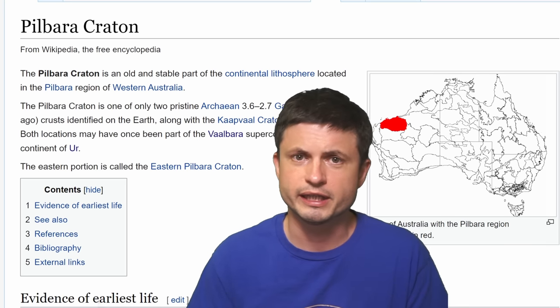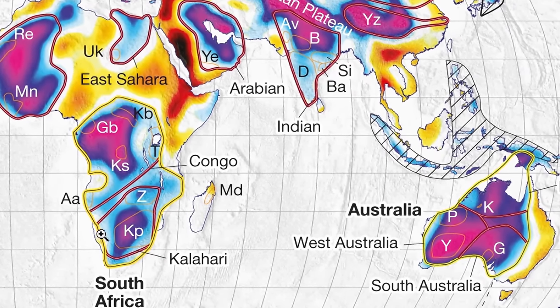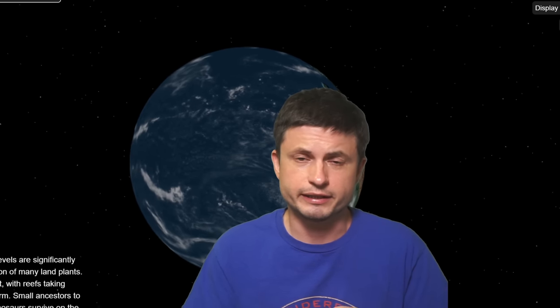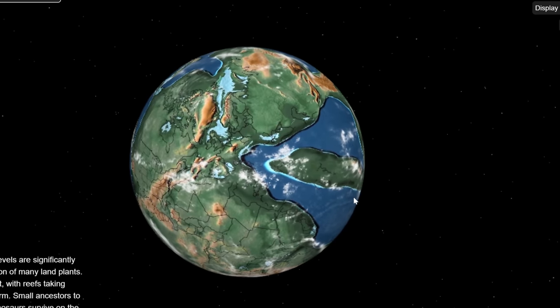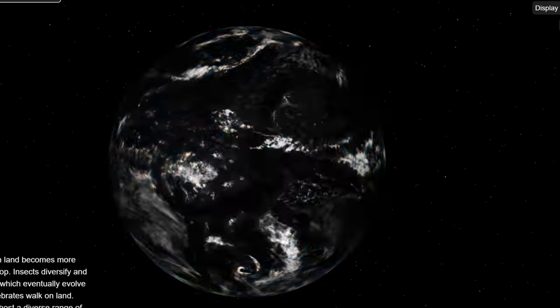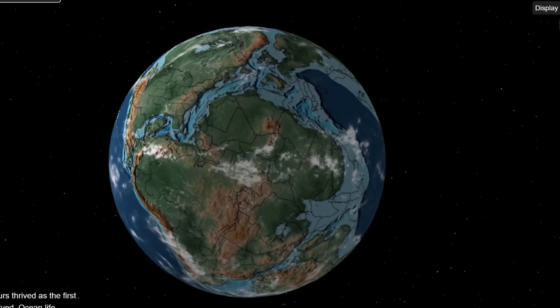Back in 2017, scientists discovered signs of early life in the Pilbara craton. This craton was also connected to the South African one at some point, essentially forming some kind of a larger continent that very likely existed over three and a half billion years ago. Modern ideas suggest that prior to this, the entire planet was basically just one large continent. But then three and a half billion years ago, something happened and the chunk fell apart, forming these smaller cratons that started to circulate around the planet because of differences in density, with denser rocks floating on top of the mantle, eventually forming and reforming various continental shelves.